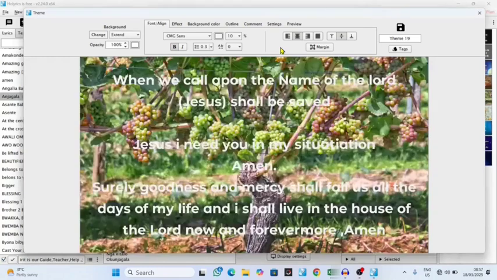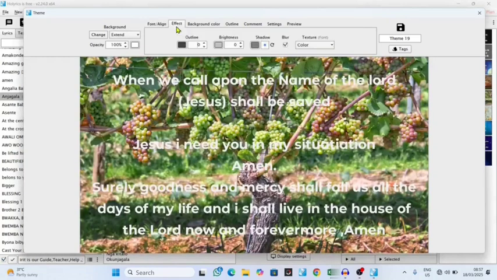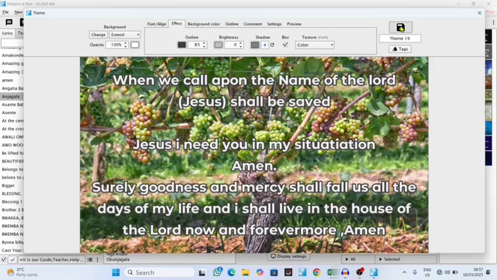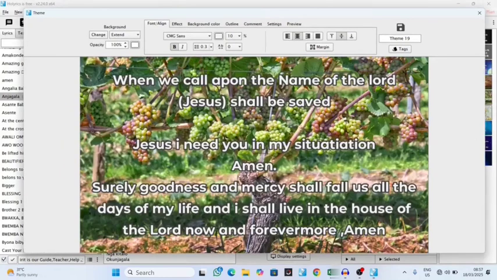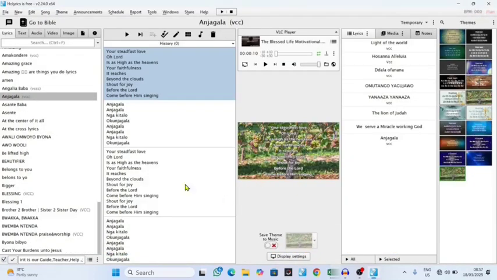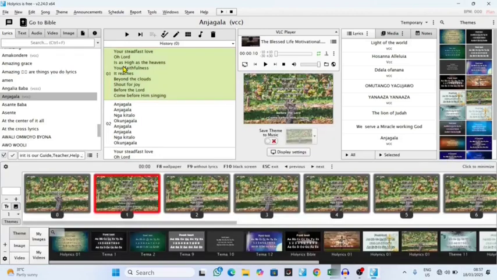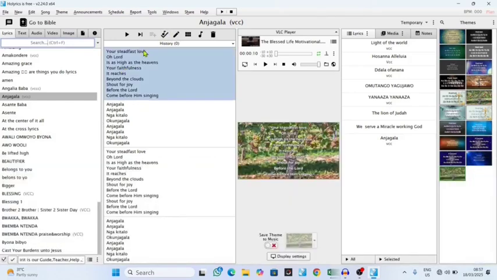For example, I imported this image. I can also edit to wherever I want to edit. Let me add here an outline on the words, see, and then I say save. You can see that I have now created my theme quickly, and then I'm able to display using it. For example, if I'm displaying this, simple as that. You can see that I'm displaying using my own video.